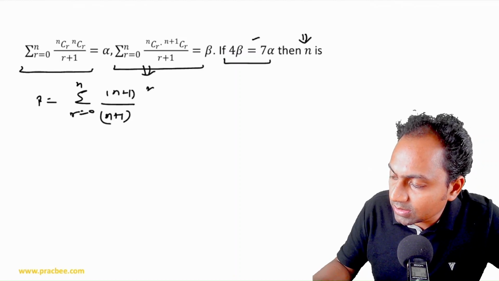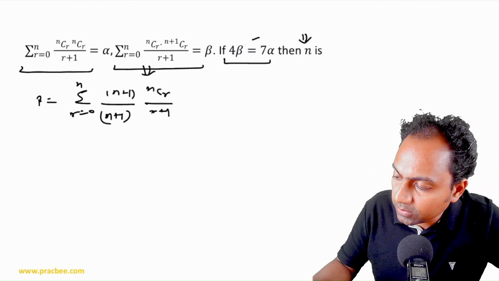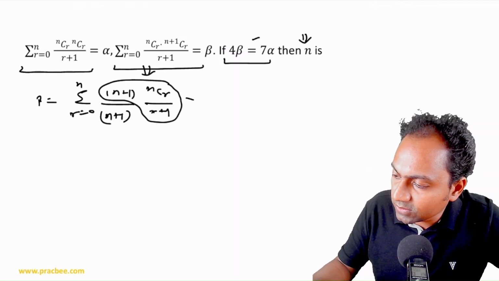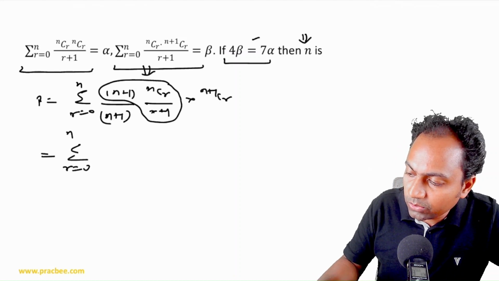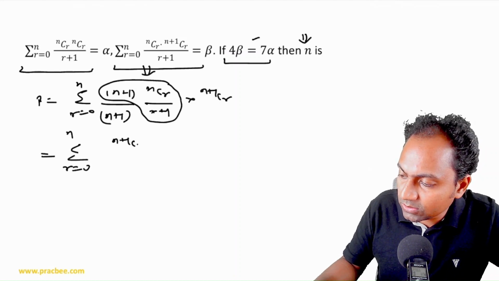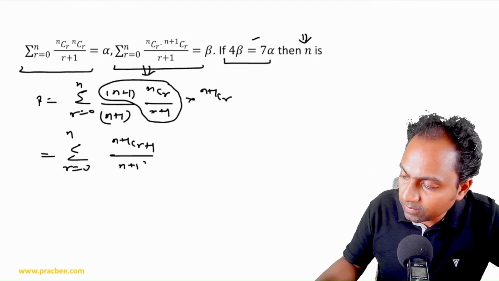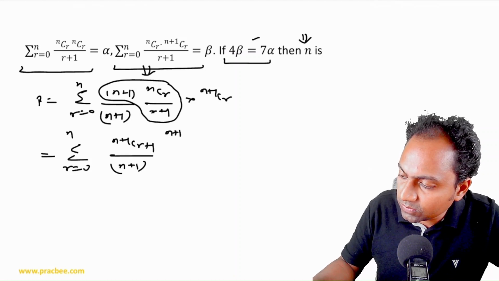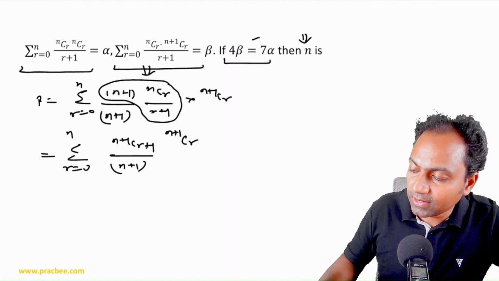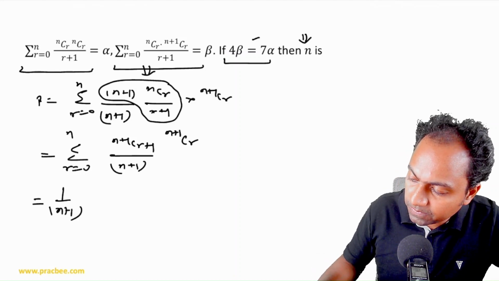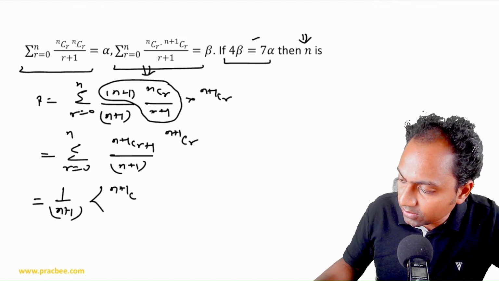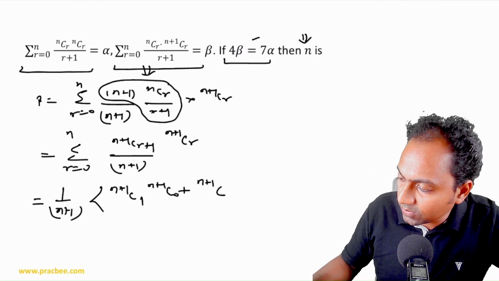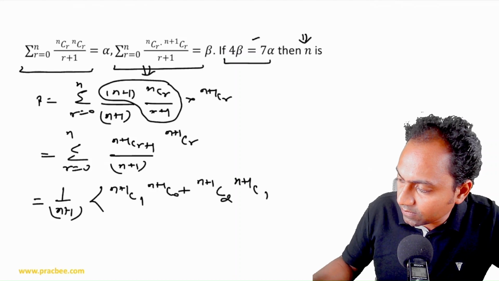So if I do this, this is nCr plus 1. All of these terms now give us a starting point to apply the property. So if I do it, what I am getting is n plus 1 C r plus 1 by n plus 1. And this is n plus 1 C r. So there is a very simple technique. I can take this 1 upon n plus 1 outside. And what this series becomes is n plus 1, it will start with 1, n plus 1 C naught, then n plus 1 C2, n plus 1 C1.